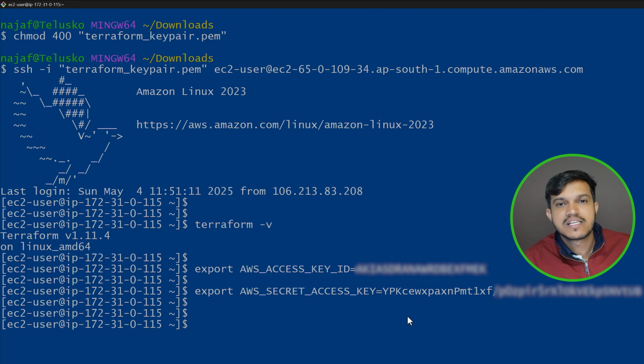Basically, these credentials are required when you are running the Terraform script in order to provision the infrastructure on your AWS cloud, which specifies who you are and whether you have the authority to create or provision a particular resource on AWS. This is a very, very important step. Now we need to understand the architecture of Terraform, what exactly are the important components that come into the picture, and then we shall start the journey of writing scripts or writing code with Terraform.